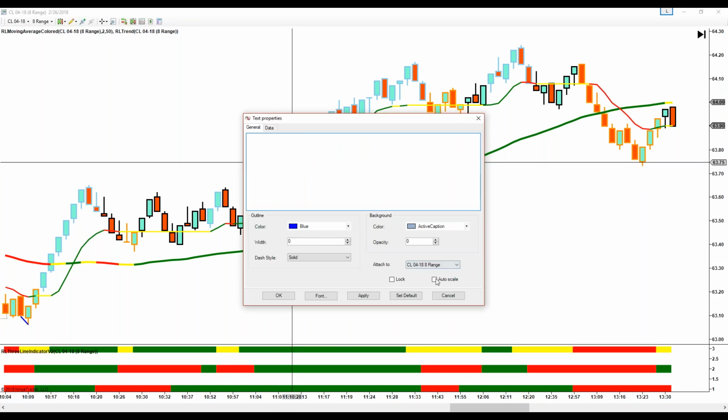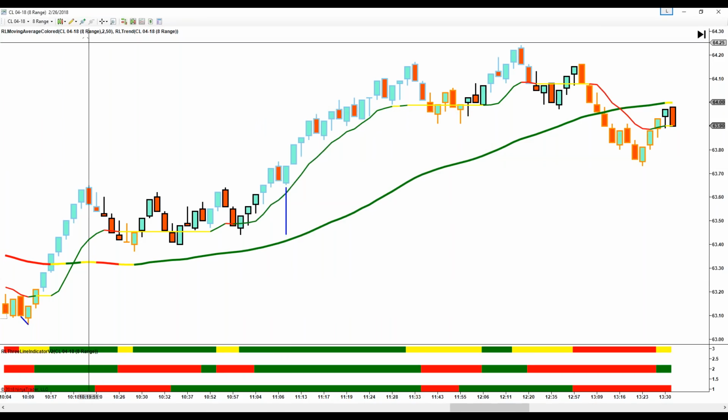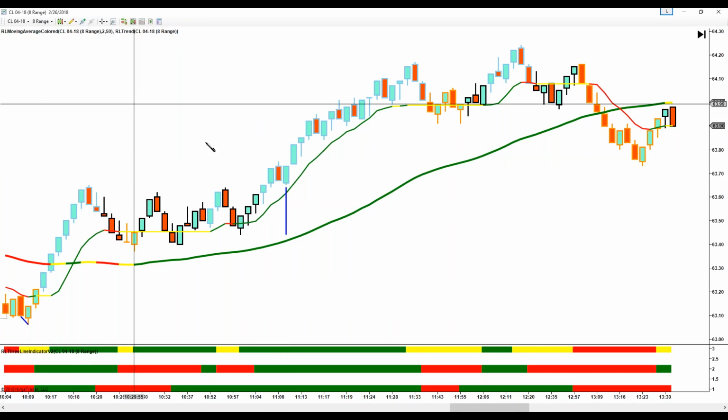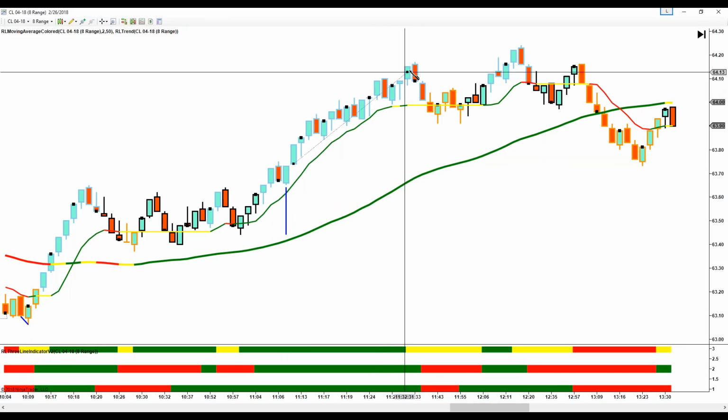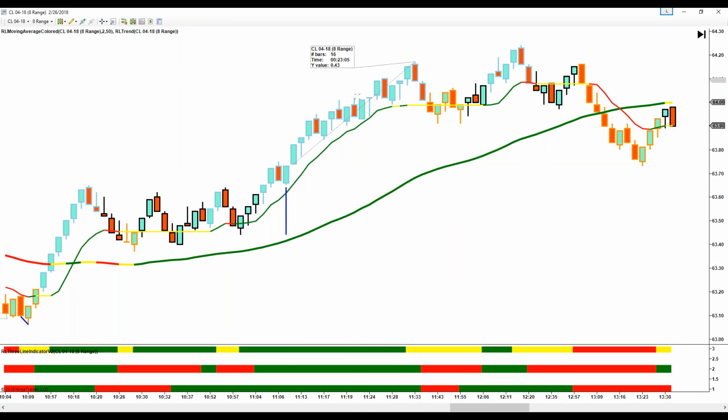And this is a gigantic trade right here. Depending on your automatic trade management strategy, you could have gotten 43 ticks. Throughout the whole move, order flow, stochastic, and momentum are aligned to the upside right here. Now, as soon as the modified 15 goes yellow, you know the trade is starting to get shaky because volatility is now dropping out of the market.